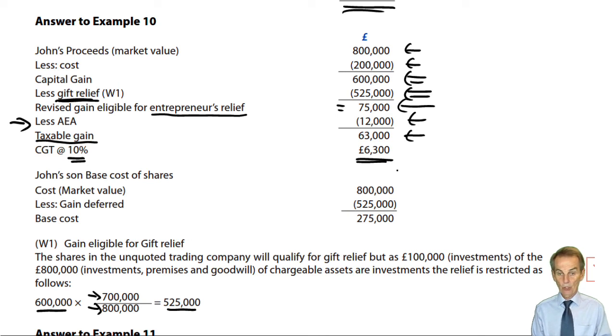It means we are left with just one more relief available, whereas all of the reliefs we've looked at so far have been to do with business assets. The last one that we have is nothing to do with business assets. It's in relation to your principal private residence. And the type of relief you get on this non-business asset, this principal private residence of yours, is the best possible relief you could ever have. It's an exemption. The PPR relief will exempt, in most situations in practice, all of the gain that an individual makes on the disposal of his or her, or their, principal private residence.